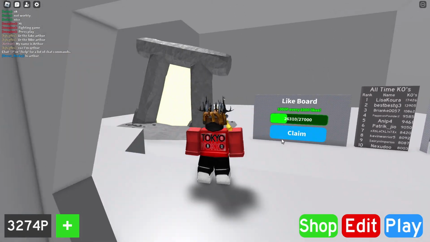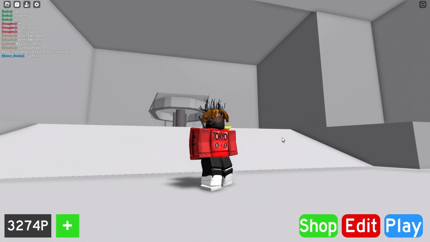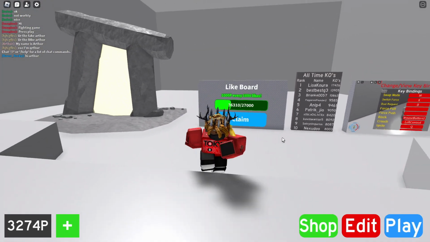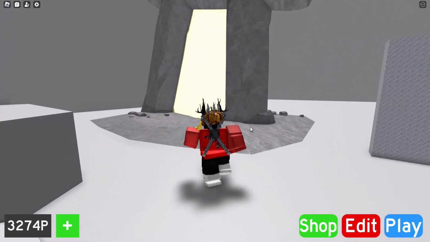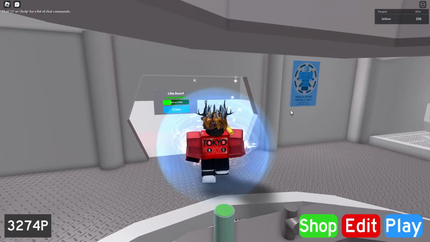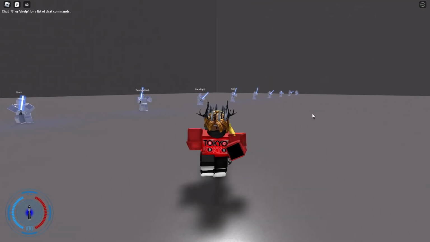An important note is that this video is basically targeted at new players, but advanced players can take some tips and tricks as well. So what you're going to do is first go to this portal right here and teleport to the training place. Alright, now you're loaded in and you just hit the play button. Now you're going to spawn right here.